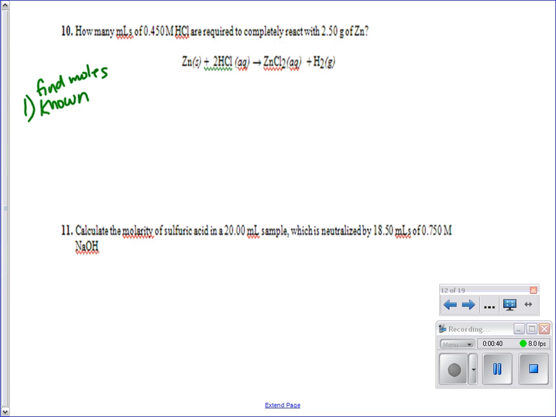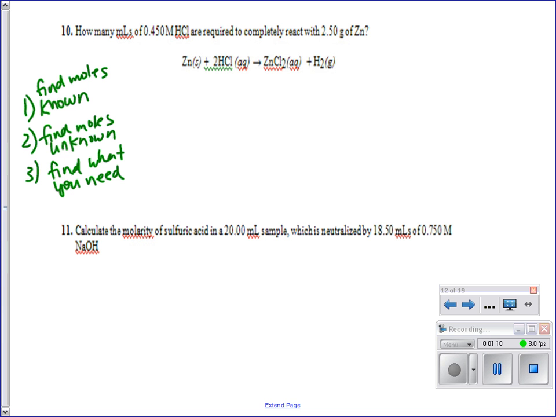Okay? And then the second thing is going to be using stoichiometry, find the moles of the unknown. There's going to be one thing they're asking the question about, and that's what I call the unknown. And then the third thing is to find what you're looking for, find what you need. Now there's lots of ways to do this. You could do it as individual steps, or you could just do it through an entire one long dimensional analysis.